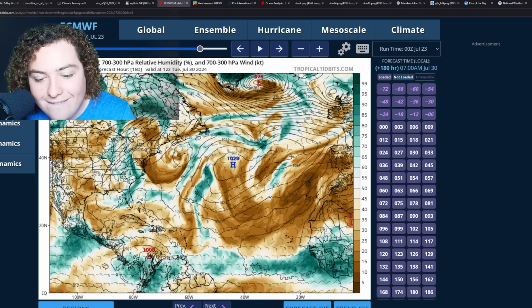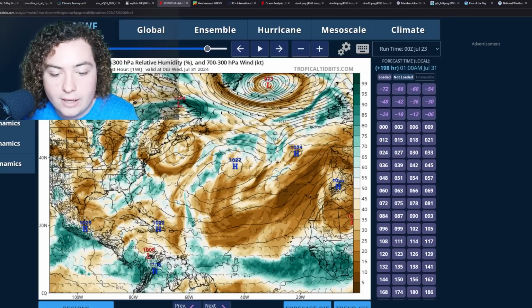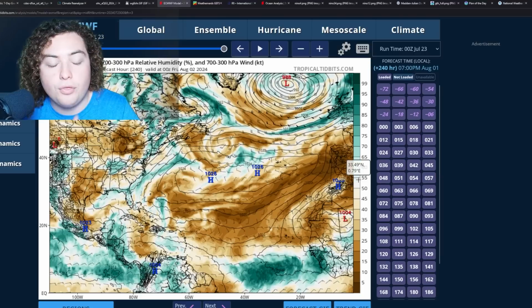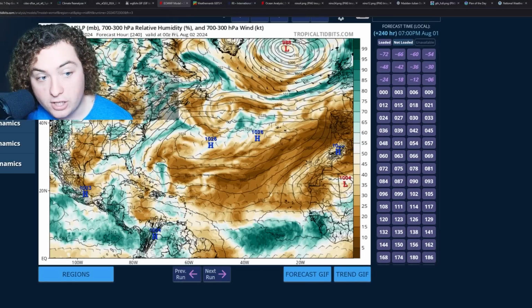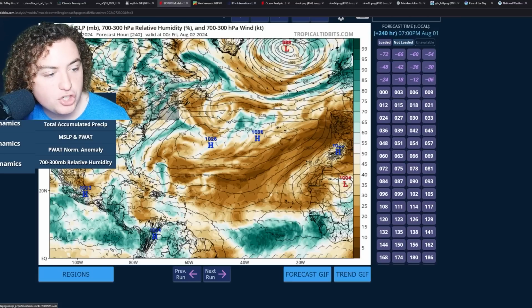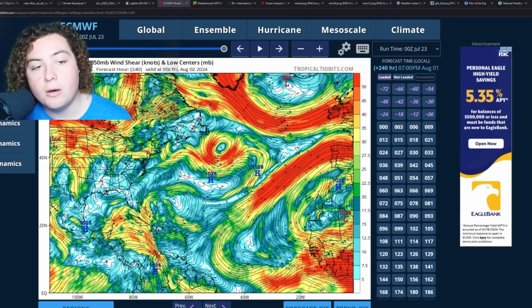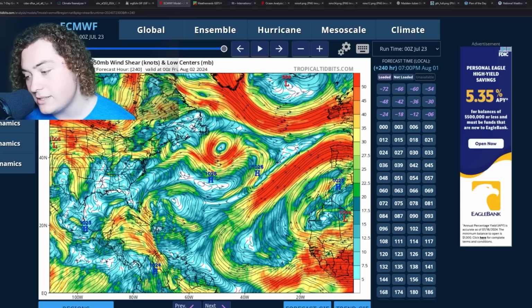But notice that about, I'd say, 50% of that surge does not make it further west than about 30 degrees west into the Atlantic Ocean, because a lot of it gets pushed up to Europe, and that mitigates a lot of the Sahara dust. And you're also noticing a much more robust main development region, at least in terms of moisture. That's something you need to pay attention to, because a tropical wave could absolutely take full advantage of that huge moisture pocket, coupled with lower wind shear values in that similar region, and it could end up blowing up into a big tropical cyclone down the road that could potentially, with the Bermuda high as strong as it is expected to be, push it towards the Caribbean Sea at the very least.